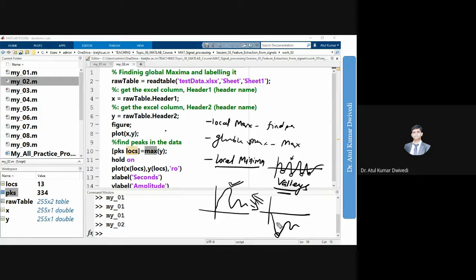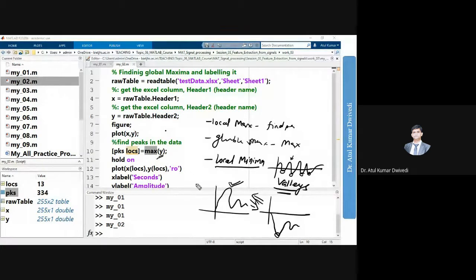So if I use minus of y instead of y here, I can find the peak value in the minimum instead of the maximum.